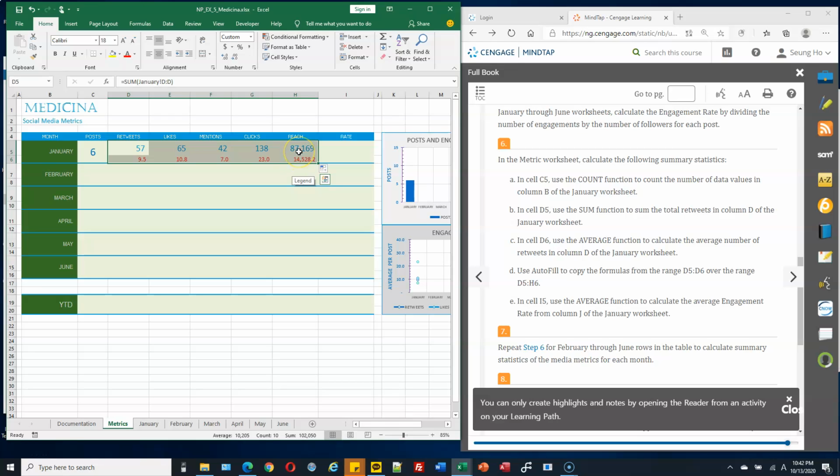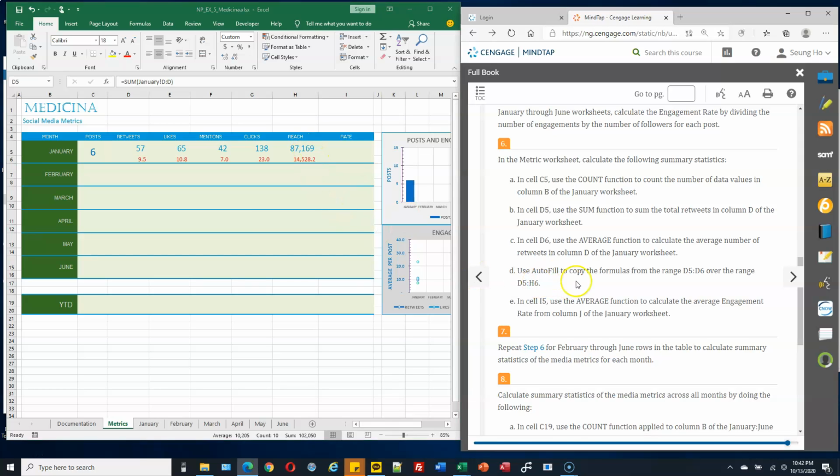No, I think reach is not correct. Clicks, reach. Okay, we just follow the instructions, so leave it as this.